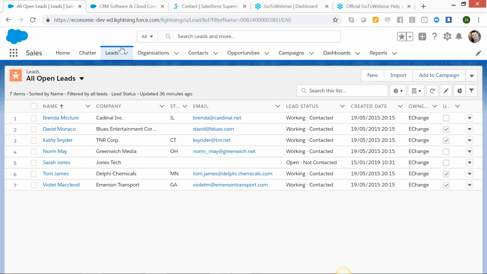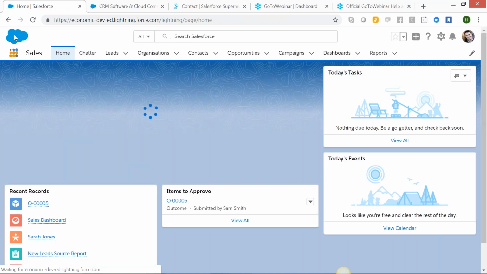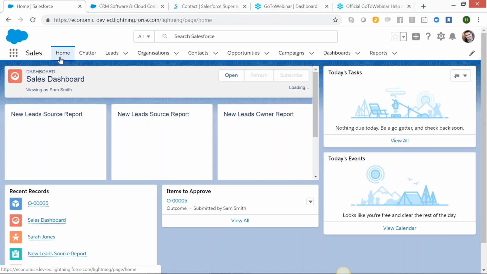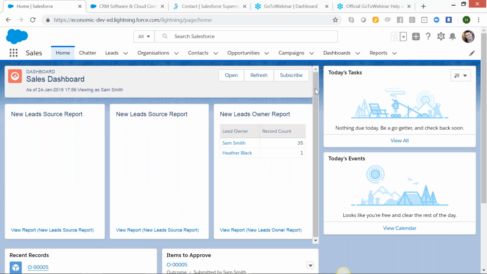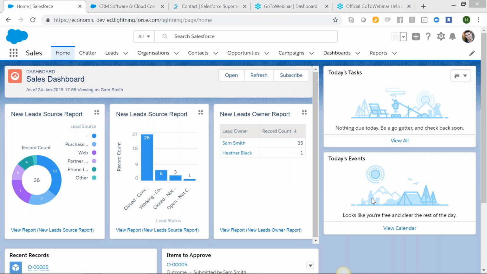Now, if I jump into Salesforce, you can see what Salesforce looks like here. You can brand it with your own logo and colours. What I'm on now is the home page, which again you can customize, but you can see on here that I've got a sales dashboard. I've got some example graphs showing where leads have been sourced from. I can see a stage report.